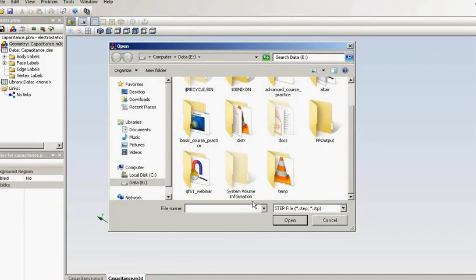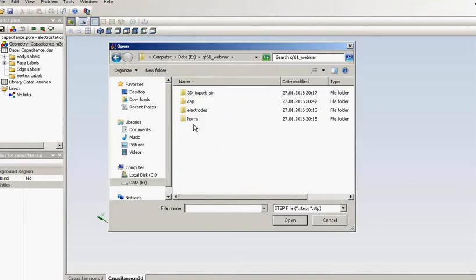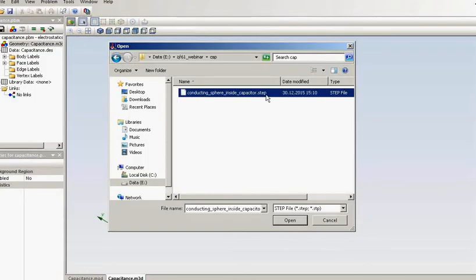I'll press the import button and locate the file. This is the file that contains the three-dimensional model in STEP format.